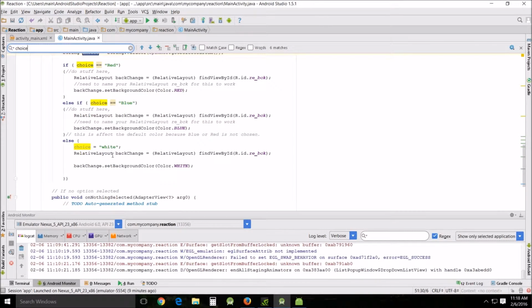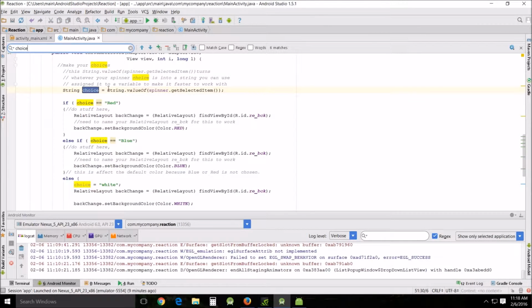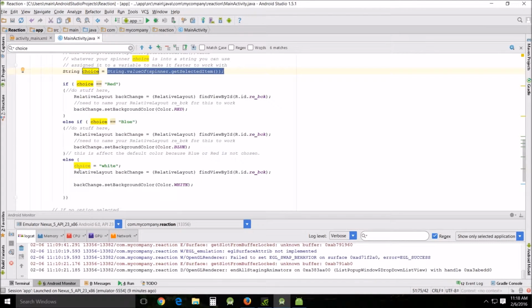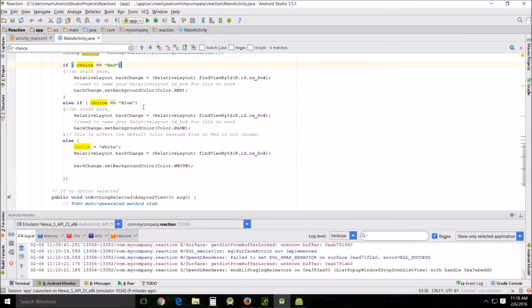And you see that here, I use that. If I hadn't used choice here, I could actually take this and copy and paste it into all these places. It wouldn't really work here for what I'm using it down here, because when we get the button, we're going to use the words here to display on our text view. And so I'm going to use the variable choice to feed that into the text view.